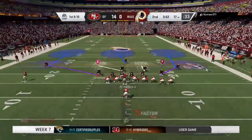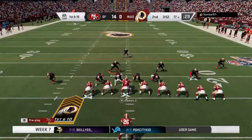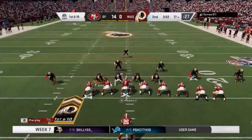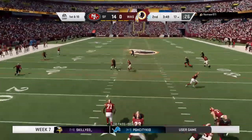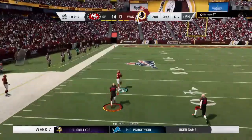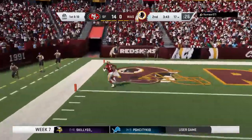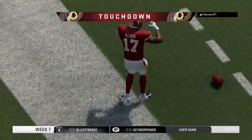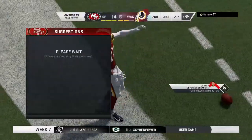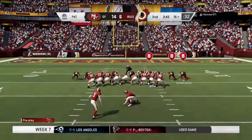The Washington offense at the line and ready to roll. And they're in a bind early here, down 14-0. Are you worried at this stage or still too early? You're worried. You're just trying not to transmit it to the rest of your team. You want to make sure that they stay positive. He's got a man. Complete. Touchdown, Washington. Terry McLaurin, 83 yards, as they are now on the board here in the 1st half.